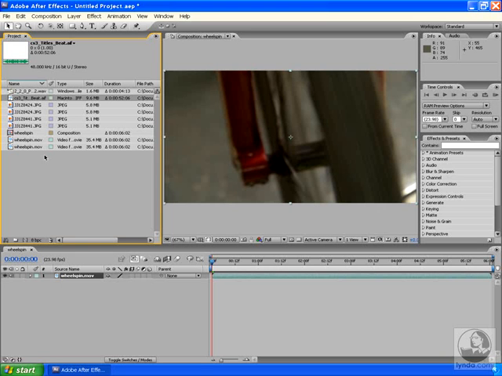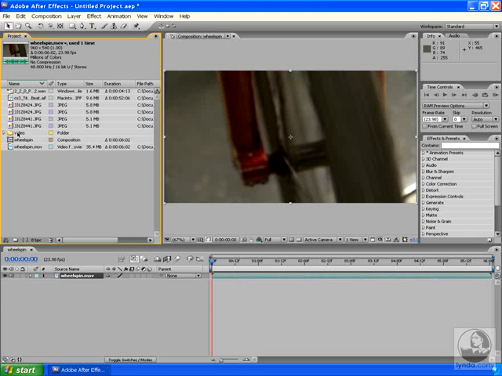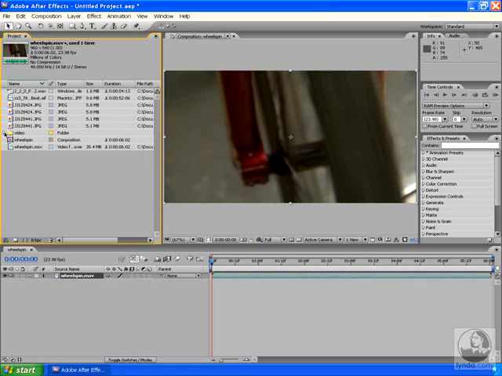Once we have multiple pieces of footage imported into our project, it's a good idea to organize things here. Click the Create a New Folder button at the bottom of the project panel, and a folder will be created for you. I'm going to call this folder Video, and hit Enter. Then I can just drag and drop footage into the video folder. Click the drop-down arrow on the left to expand and collapse the folder to see its contents.